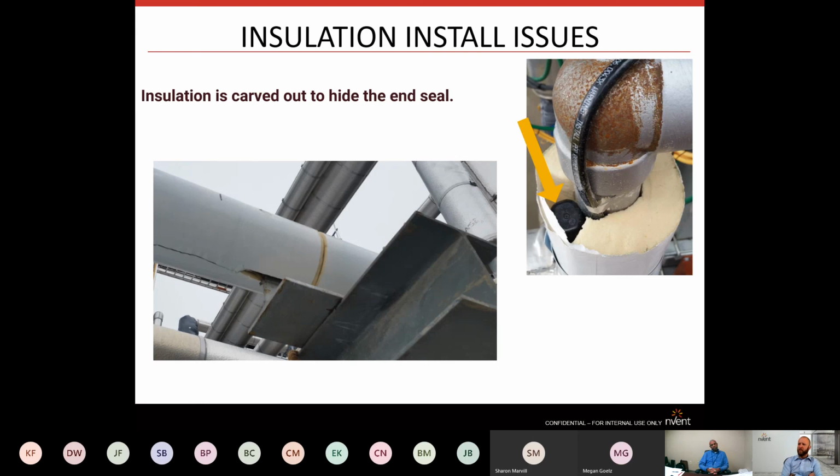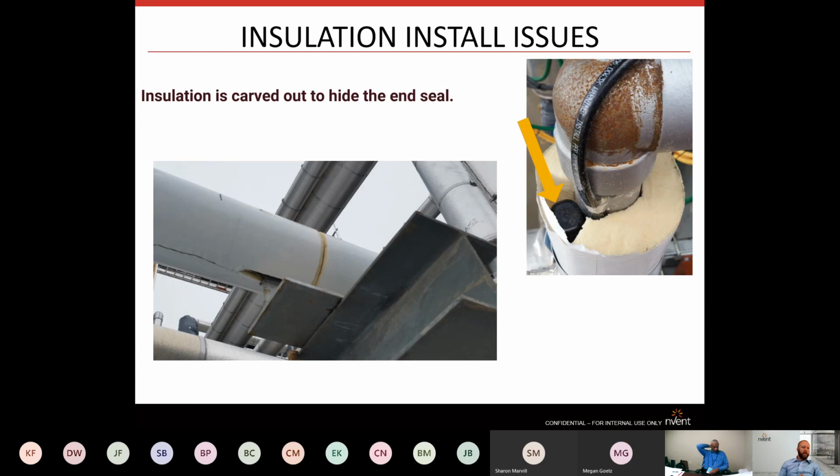Second thing they did was they didn't oversize the insulation ID to compensate for the heating cable. So for example, and it happens very often, if you have an application where you have a 2-inch diameter pipe, and then people say, oh, I need 2-inch thick insulation. So they'll call up and they'll get their insulation. They'll say, I have a 2-inch pipe, so I need a 2-inch ID preformed insulation that's 2 inches thick, which sounds great. However, when you have that heating cable on there, that's taking additional space.